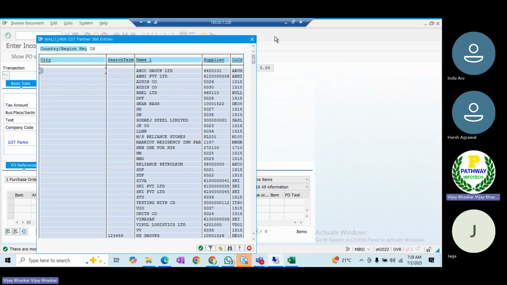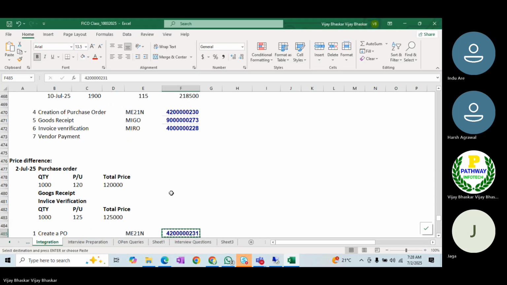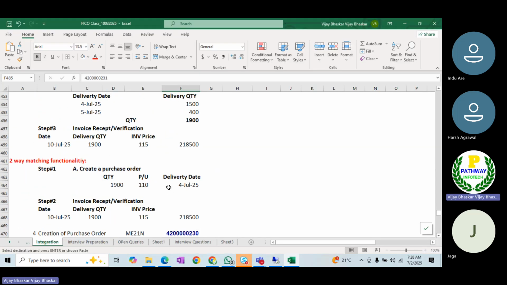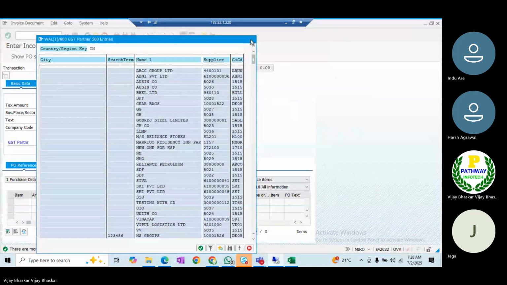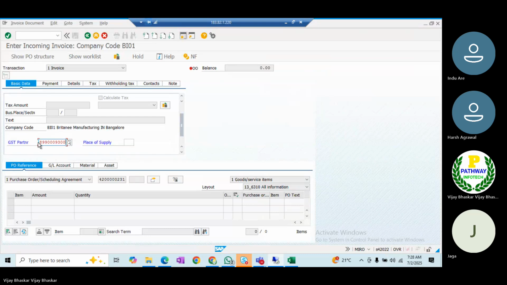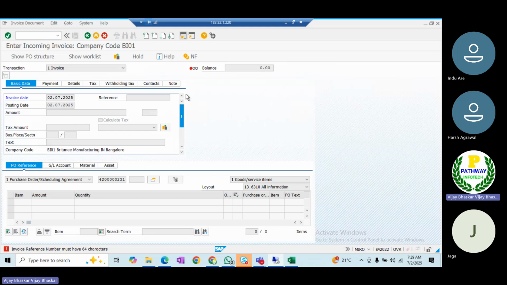Supplier number, which we have already given, right? This is the supplier, but we have created this one, right? Invoice reference number.